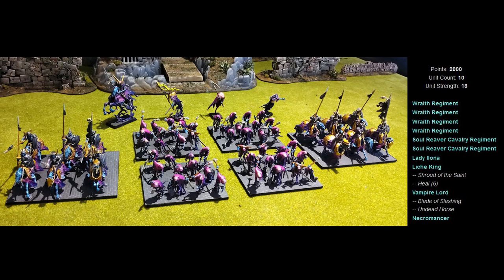I have two regiments of Soul Reaver Cavalry. They are really good. I haven't given them anything. For characters, I have a Vampire Lord on a mount. I have a Leech King with Heal 6 and Shroud of the Saint, which you do when you have heal. I have a necromancer, whose job is to surge things. And I have the key to my army, which is Lady Alona.